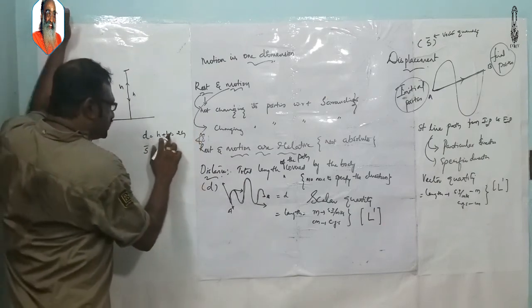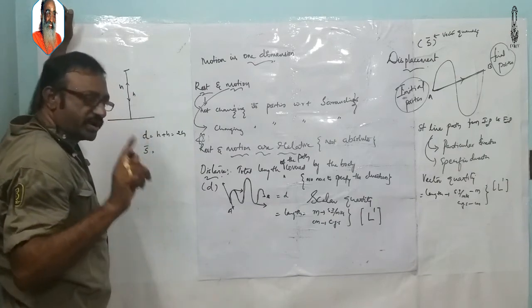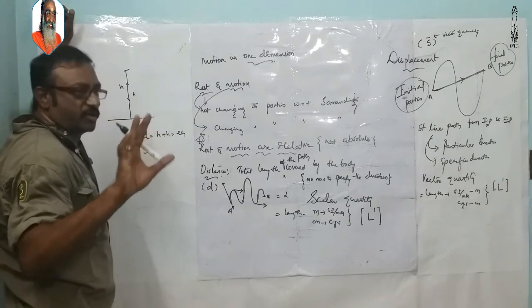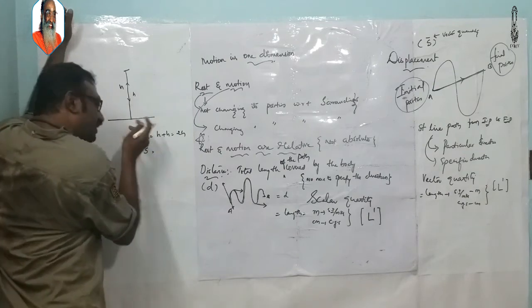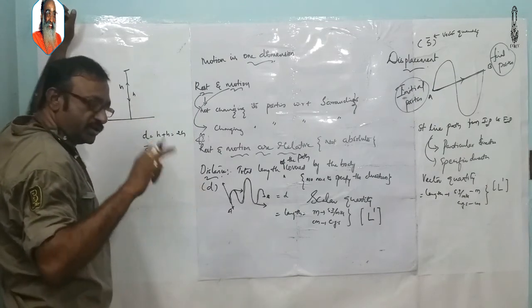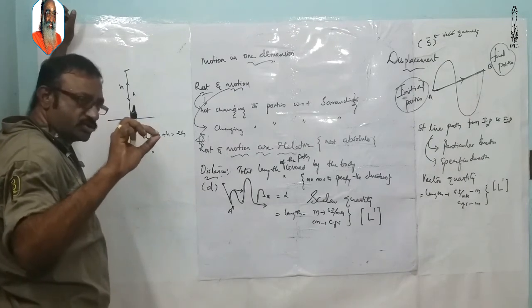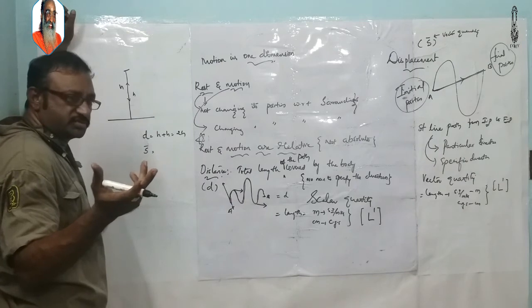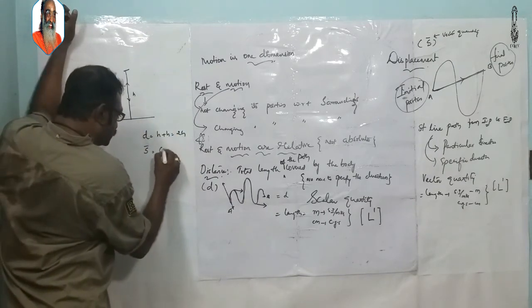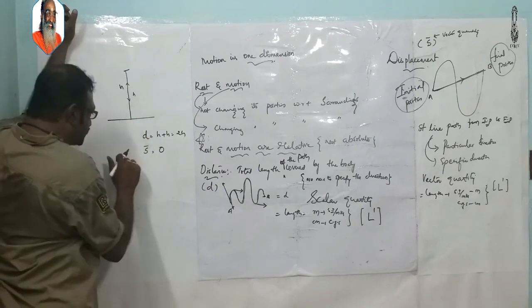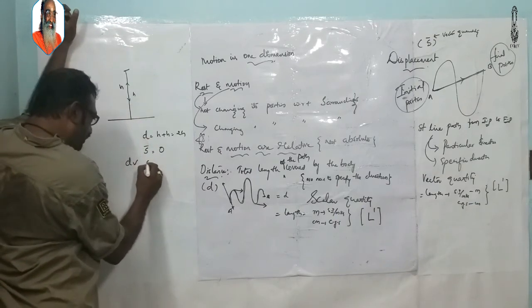So distance is h plus h, 2h. What is the displacement? Displacement means you have to consider the initial position and the final position. This is your initial position and that is your final position. The initial position and final position are coinciding. What is the distance between them? 0. So the length between them is 0. So from this example we understand that distance is there and even then the displacement is 0.